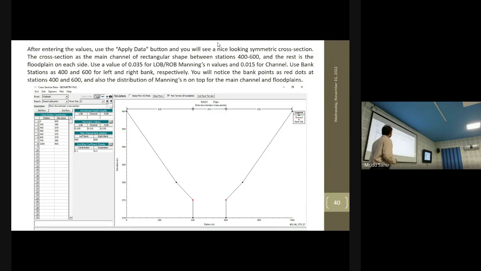After feeding these, come to this downstream reach length: LOB, channel and ROB. Three things have been asked. LOB means left over bank looking downstream, its length, then main channel length, and ROB means right over bank channel length. So these three data sets you need to provide.